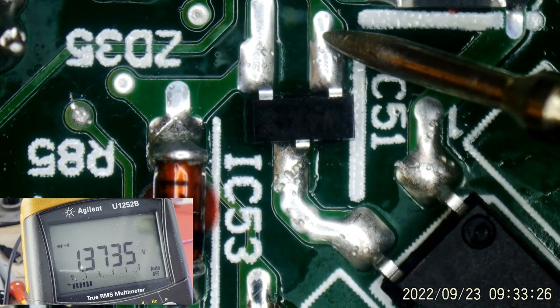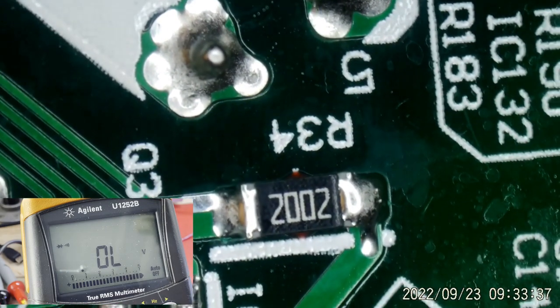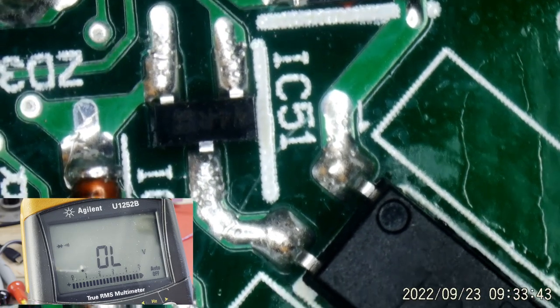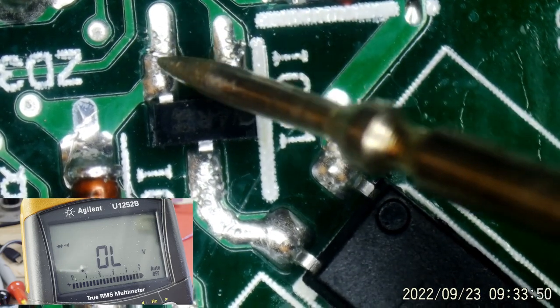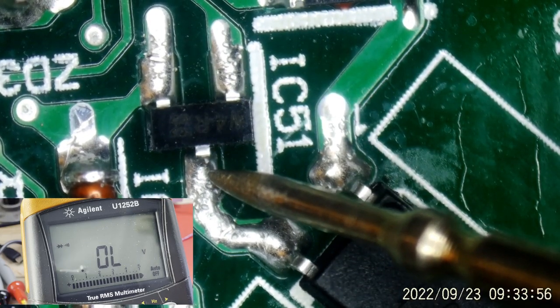So, 1.37, what does that mean? I don't know. But I'm going to swap, and we're going to put the good board there. It's not new, but it's a working board. Right there is that same area. Red probe on ground, and let's take a look there. All right, this side, this is the source, I believe, is grounded. And this is the drain, I believe.